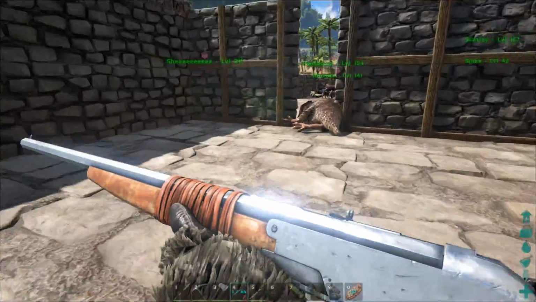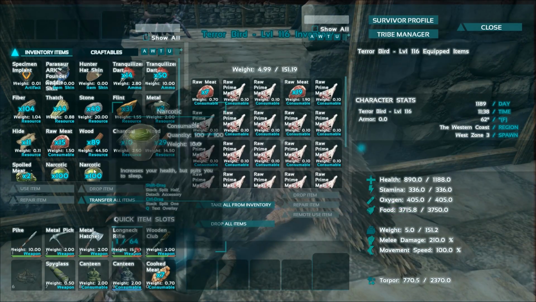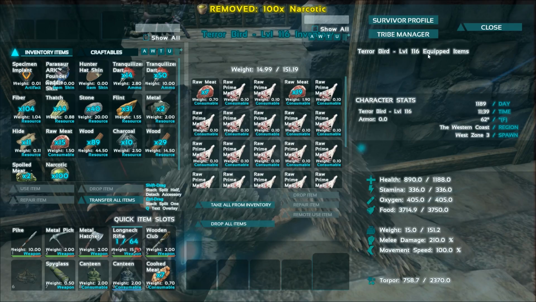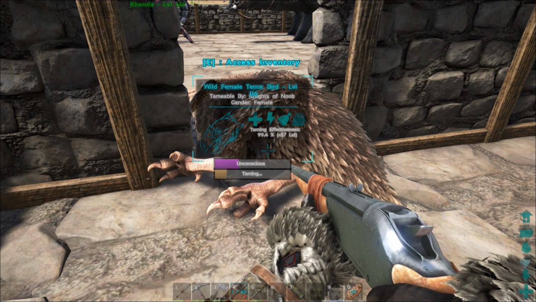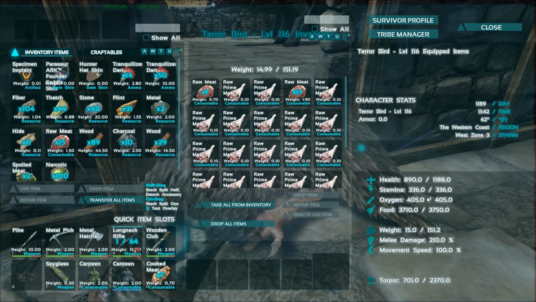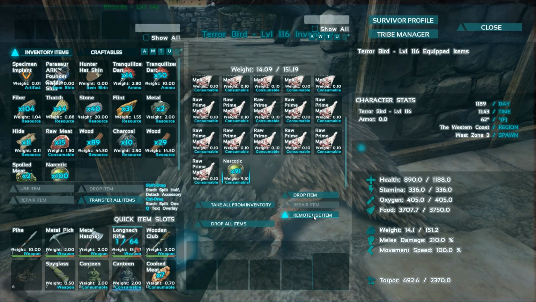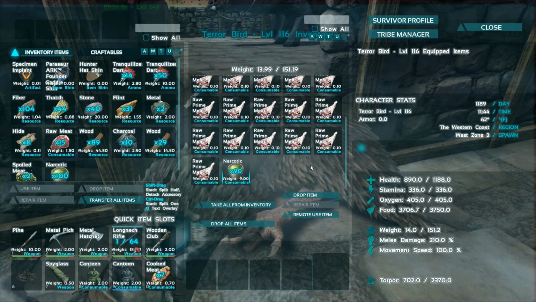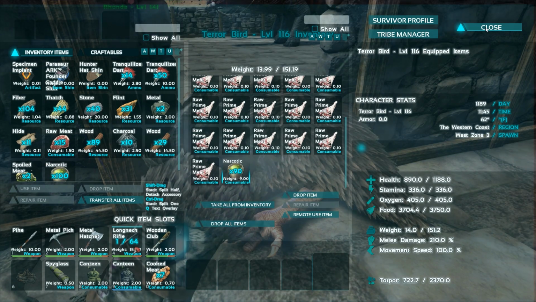Alright guys, I am back, and I've got a bunch of prime loaded up on him, but holy cow does his torpor drop fast. Look at this. He's eaten 2 prime, and it's already down that far. That is insane. So we're going to have to pump him full of some narcotics. Let's just start him off with 10 and see how much that boosts him back up before it starts dropping again.